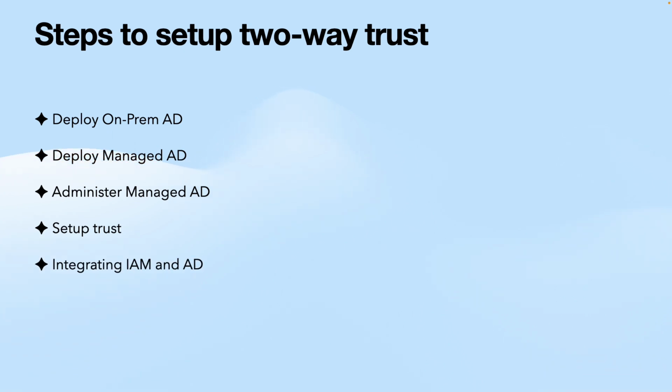Integrating IAM and AD. In this step, we will implement federation to the AWS Management Console from the Managed Active Directory domain. We'll create users, groups, and configure mapping between these and IAM roles. At the end, we will be able to give console access to the on-premises Active Directory users based on their security group memberships over the Forest Trust.